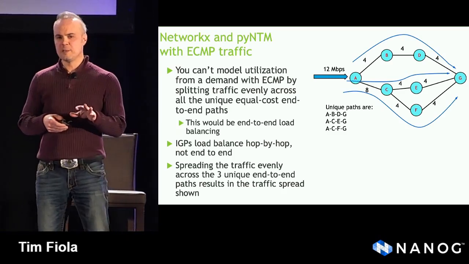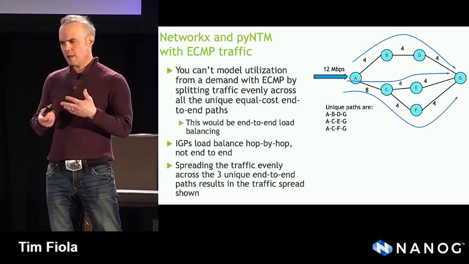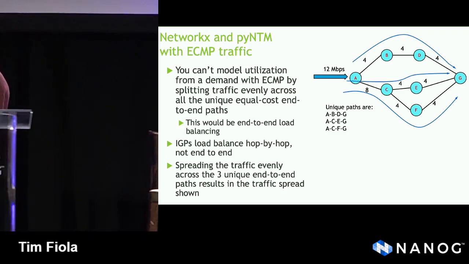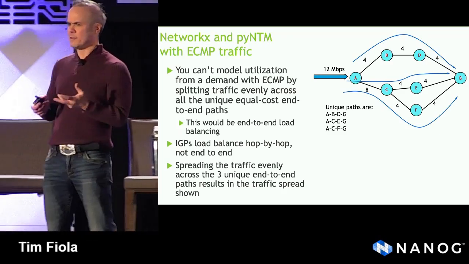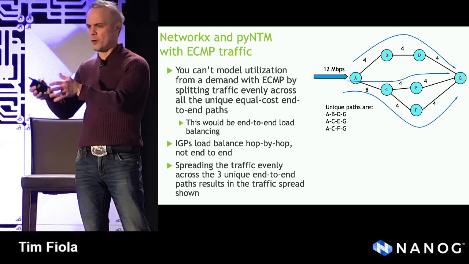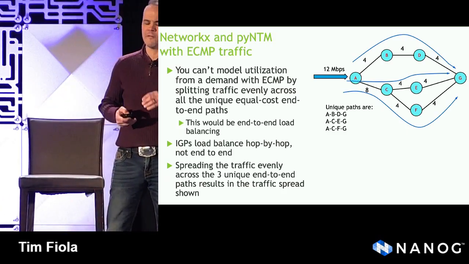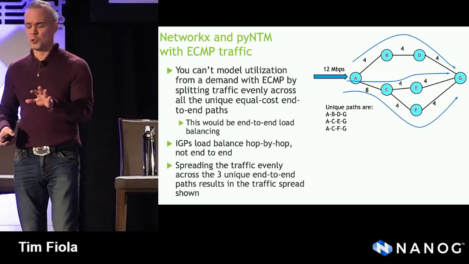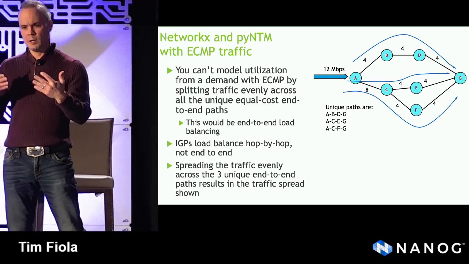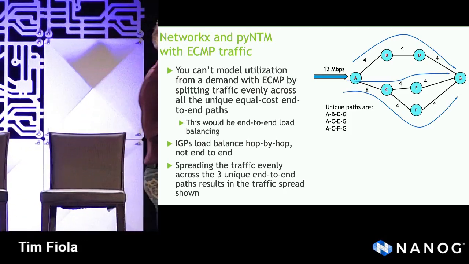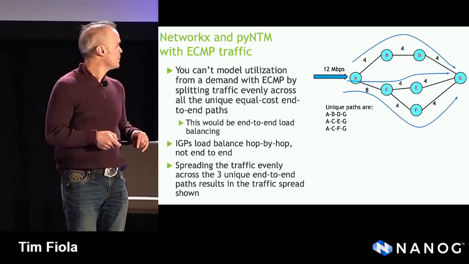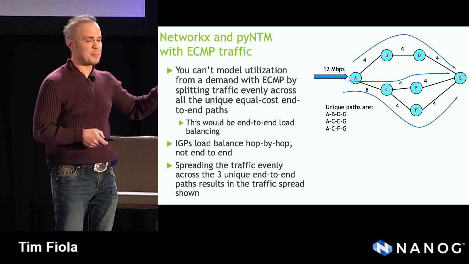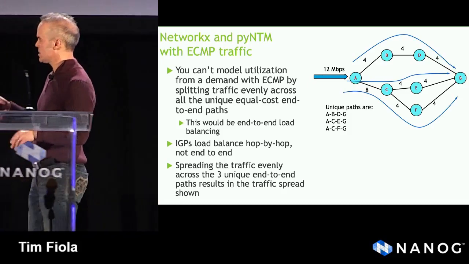This is not how IGPs necessarily behave. In some corner cases, like if you have an exceptionally huge flow within this, you might get the elephant flow where it all hashes out onto one link and kind of throws you off. But in this example here, let's just assume there are many flows, none of them is abnormally large, and we're getting good hashing. So just take note of this traffic spread. It's an end-to-end traffic spread for this demand.